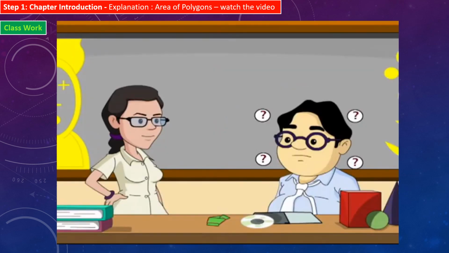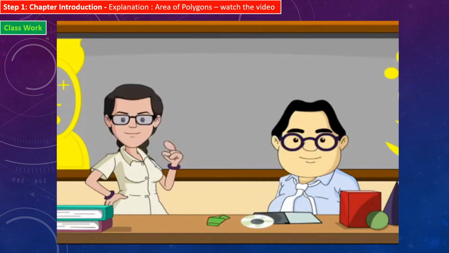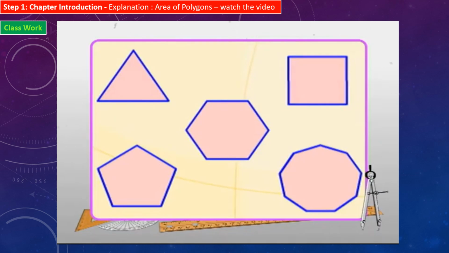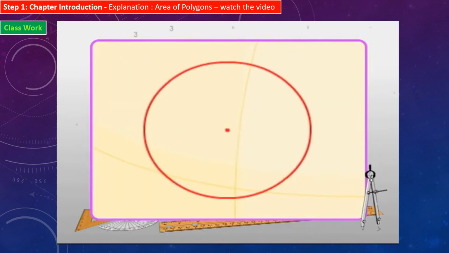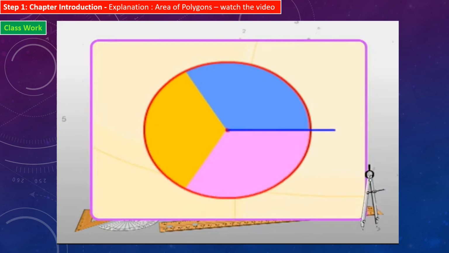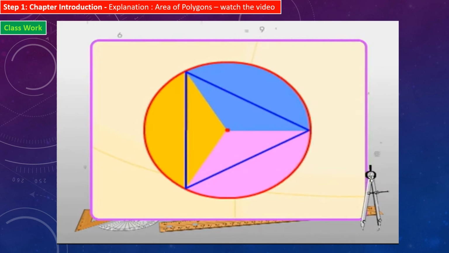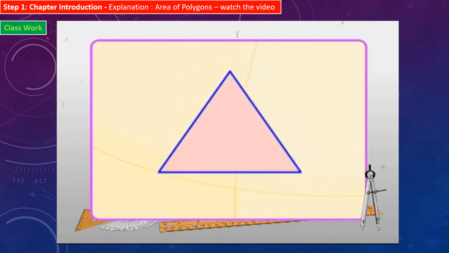But how, Miss Marks? Let's check that out in the virtual world. Let's first see how we can draw a regular triangle, which is an equilateral triangle, inside a circle. Consider this circle with the given center. The angle around its center measures 360 degrees. Now, the triangle is a plane figure obtained by joining 3 points that do not lie on a line. So, to get these points, divide 360 degrees into 3 equal central angles, each measuring 120 degrees. Mark the corresponding points on the circumference. Joining the adjacent points, we get the required equilateral triangle.